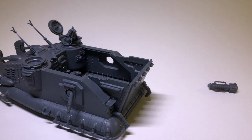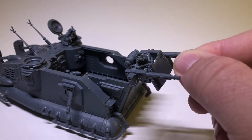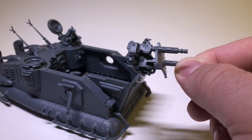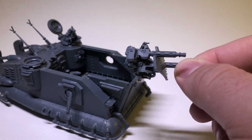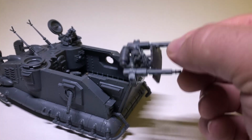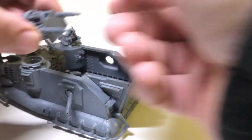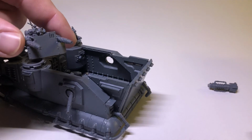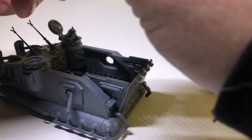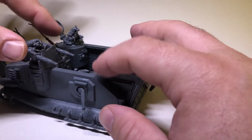But what I did was, because you got another problem. There's only one of these guys that shows up, right? And he's got this armature that goes inside of the big turret, or serves to mount these two stubbers, and his little shield. So it's the same armature that they provide in order to do both of those jobs. You really don't need it for the inside of the turret. And I'll show you what I did for that.